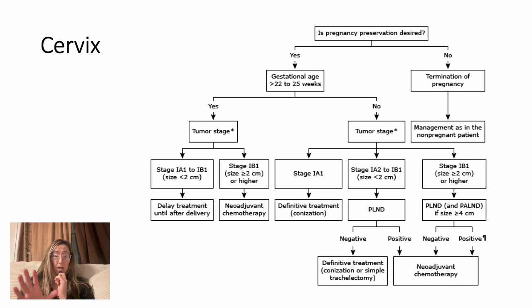So this is the main algorithm that we will be using throughout this presentation, at least for the cervix part. And it kind of goes through the major questions you want to ask. So I think the number one question to ask yourself and your patient is, is the pregnancy desired? And then yes or no based off of that. So we'll say for the purposes of this presentation that pregnancy is desired. And then you break it down to less than 22 weeks or greater than 22 weeks. So let's go through the less than 22 weeks gestation algorithm here.